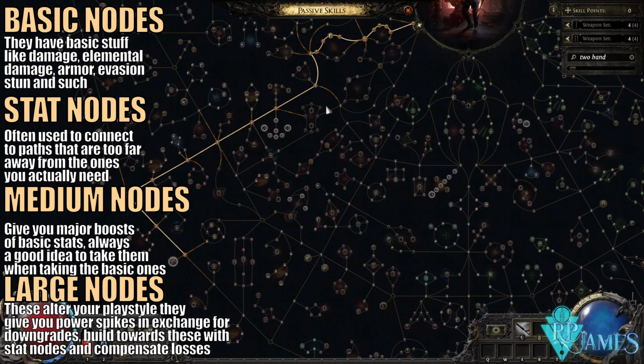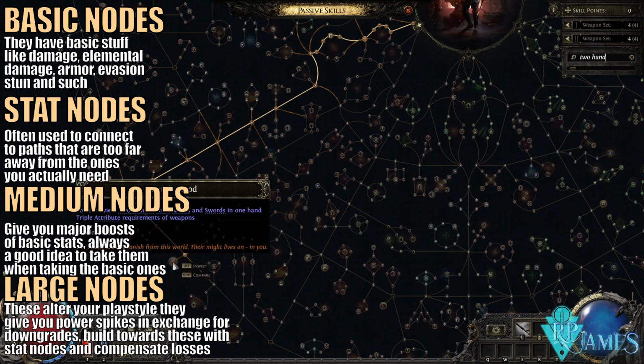It's very much easier to take 1, 2, 3, 4, 5, 6, 7 levels, 7 points in here, and that's going to be much easier than going through all of these little nodes in here that I do not need for my playstyle. Have in mind as well that I told you that whenever you're building towards a large node, you also want to be building towards making up for that extra little thing that you are losing in here.